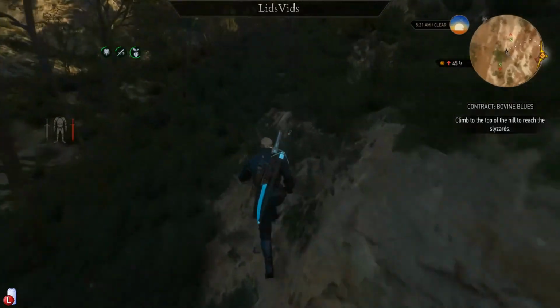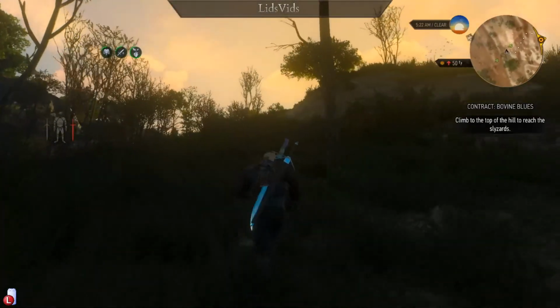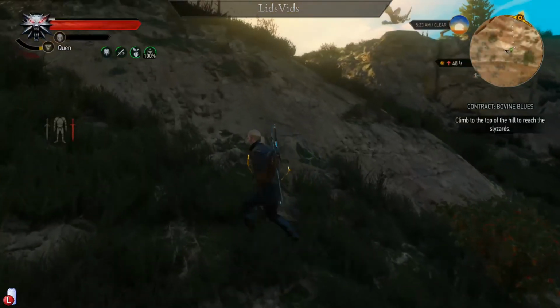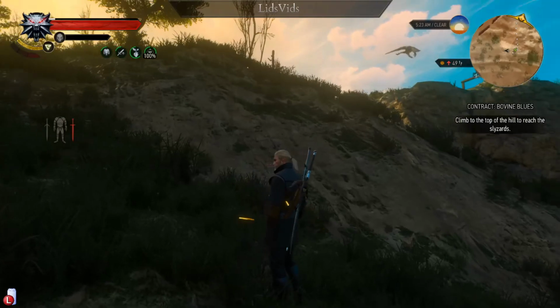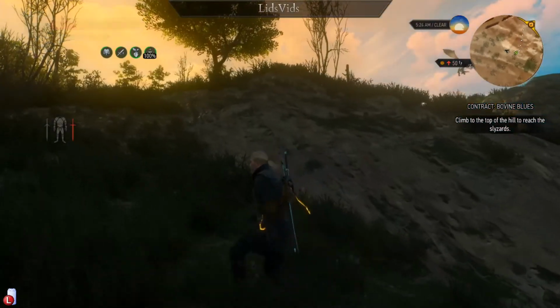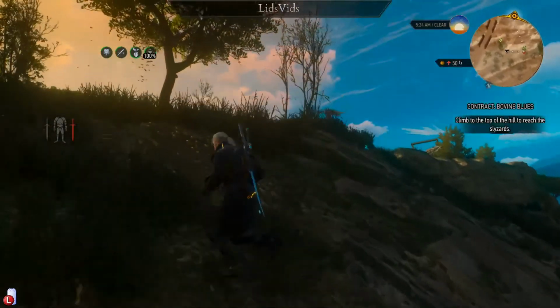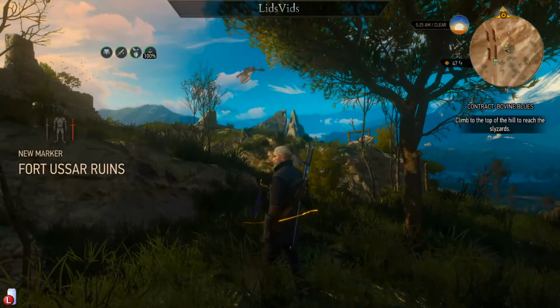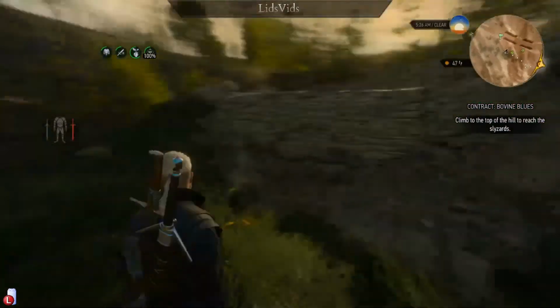That being said, okay, this is how we get up there. Gotcha. There's one of them. Is that the mama draconid or the baby draconid? Or SLYZARD, more specifically. Because if we're fighting two dragons at the same time, that's gonna be pretty rough.